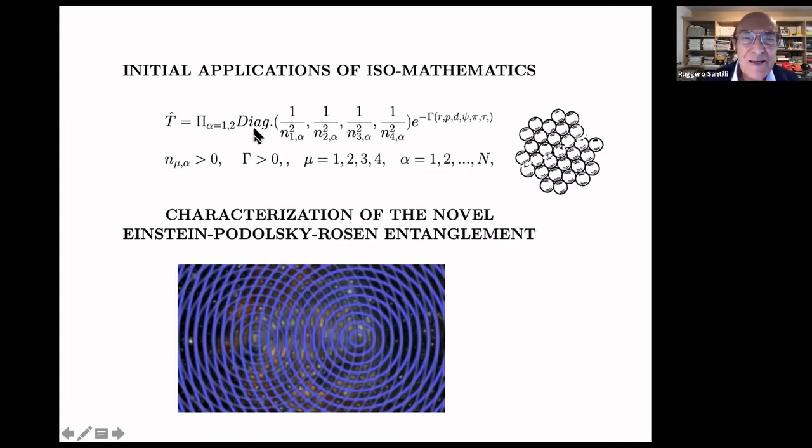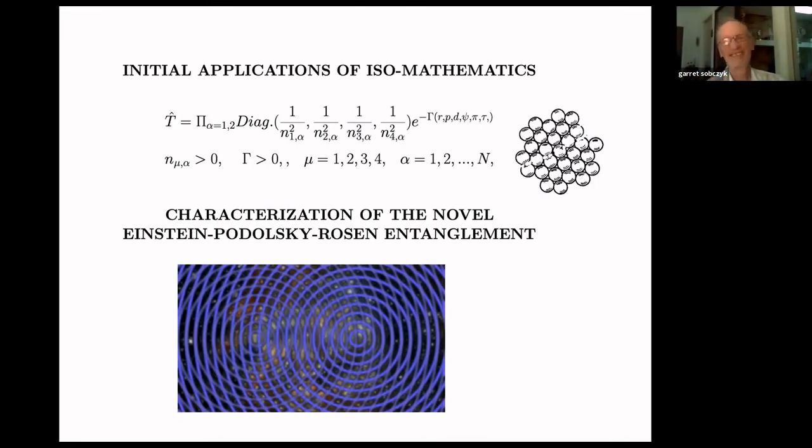So alpha characterizes the number of particles that are entangled. For the case of two electrons, or two protons, or a proton and neutron, alpha goes from 1 to 2. But for the case of n particles to be entangled, in the case of a nucleus, then it has to be 1 to n. But here and there, of course, it has to be the same. And this is another imperfection of my transparency that I apologize for. No, it's just a matter of being very clear about what you mean. Absolutely, indeed. Alpha characterizes the number of particles that are entangled. Entangled. That's it. Thank you. Of course. Thank you for asking.